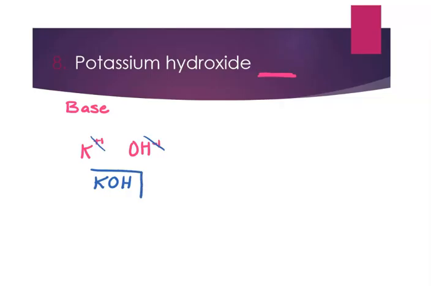So my base is KOH. As a refresher, we need to remember that when we are writing our formulas, make sure that we write them correctly. There is no element that's "Koh" like that. There is also no element that's "Oh" like that. It has to be written as all capitals because it's 3 different elements.